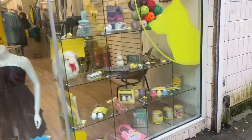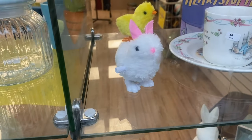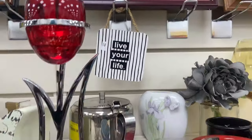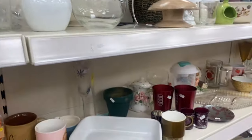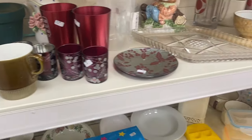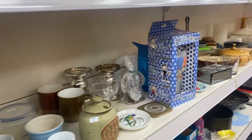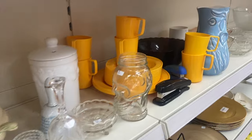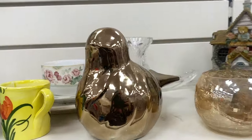And now a quick look at the fireplace. My little Easter chickies. Oh, we've got one of them for Tilda. She broke it. Have a look on the brickety brack shelves. Live your life, because someone else's is a bit weird. Another sheep. Bakwaba? Bakaba? Oh, no idea. Kitty cat money box. Nothing's really inspiring me. Although you're probably all going like, get that, get that. I don't know, it looks like effort. Oh, birdie.